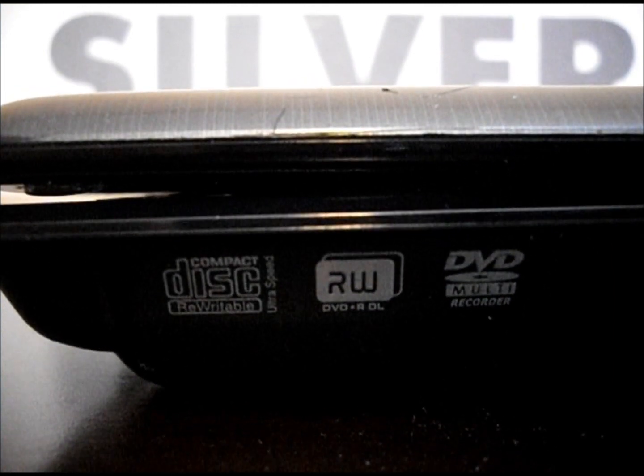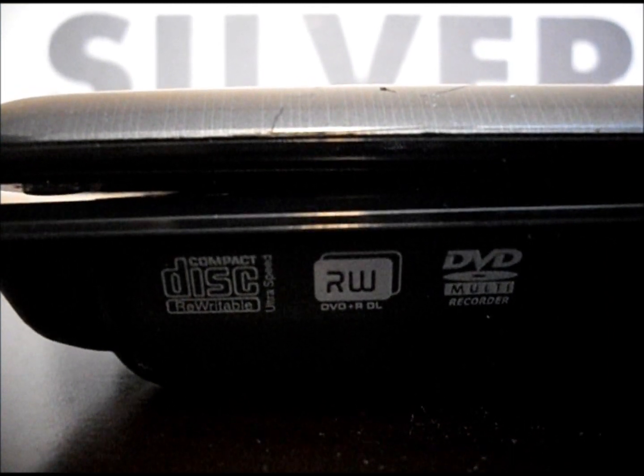So here we have a compact disc rewritable and a DVD multi-recorder rewritable. And here we have the charger plug-in port. You have the 56K modem port, 2 USB 2.0 ports, and a Kingston lock.